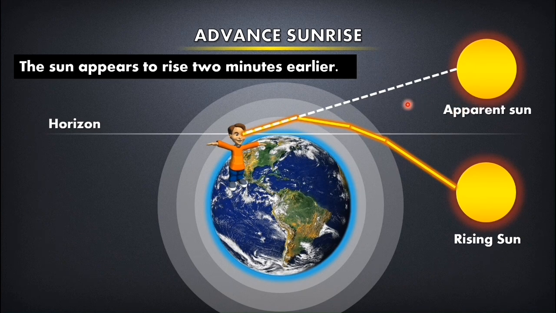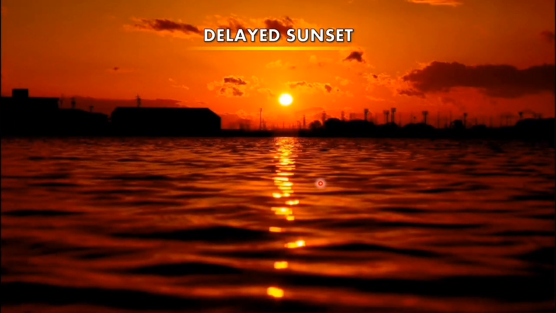Etia tumaluke ei figure tut swa. So actual sunrise hole a sun to horizon to cross koribo lagibo. Okay? So jihetu sun rays bur Earth's atmosphere to strike kora loge loge refract hoi goise, he karne ami sunrise to actual sunrise otke 2 minutes earlier dekha pao. And as you can see here, this is the apparent position of the sun. Am I clear everyone? Okay, now next let us see delayed sunset.